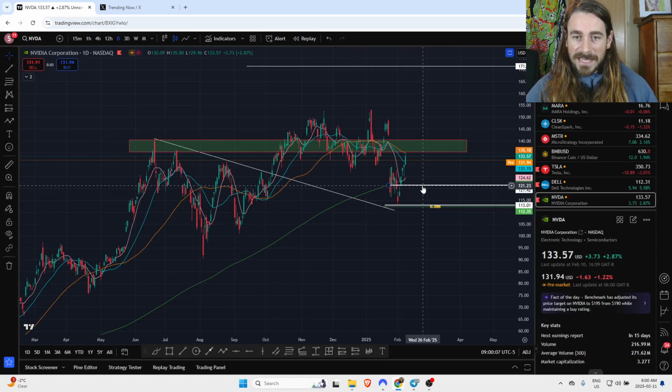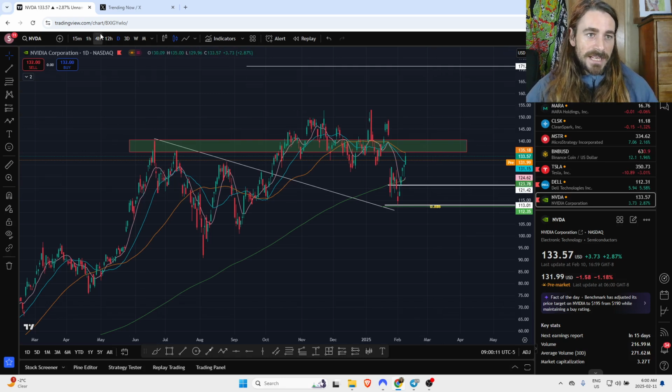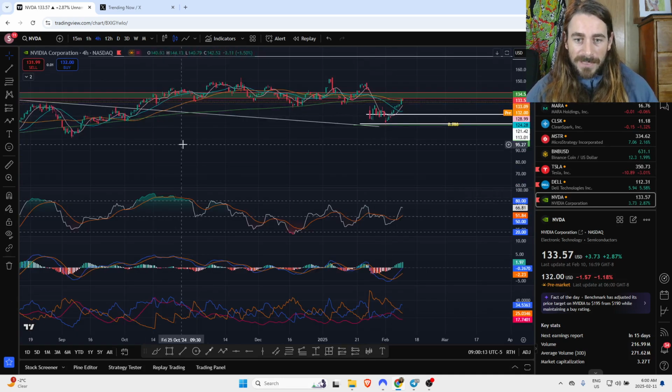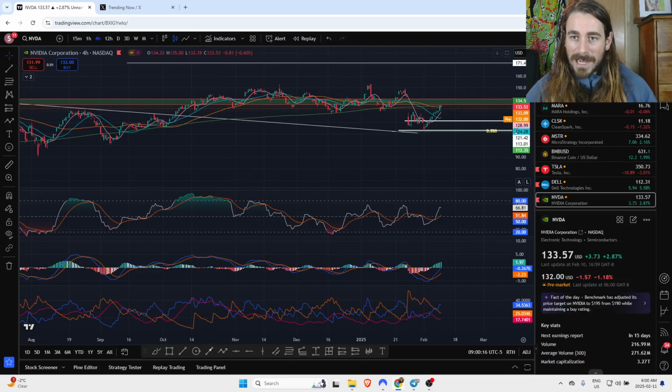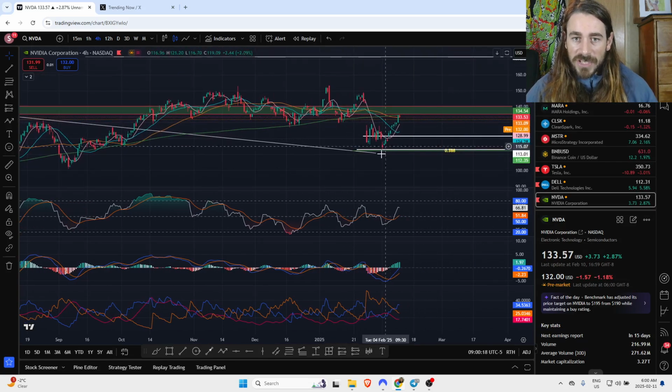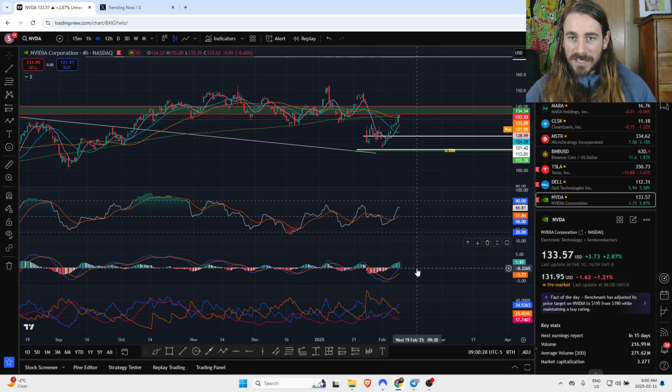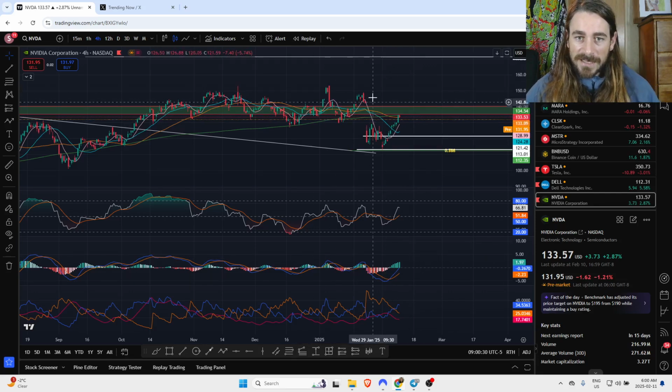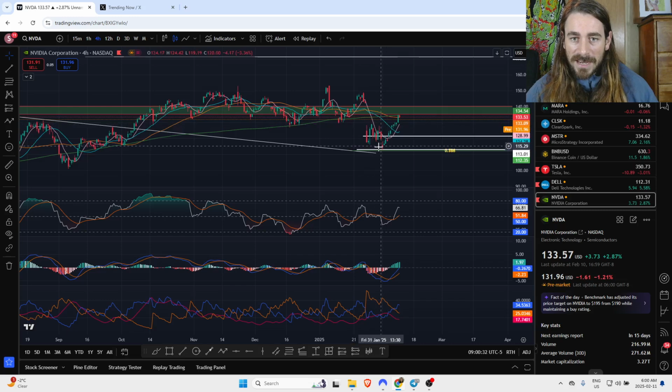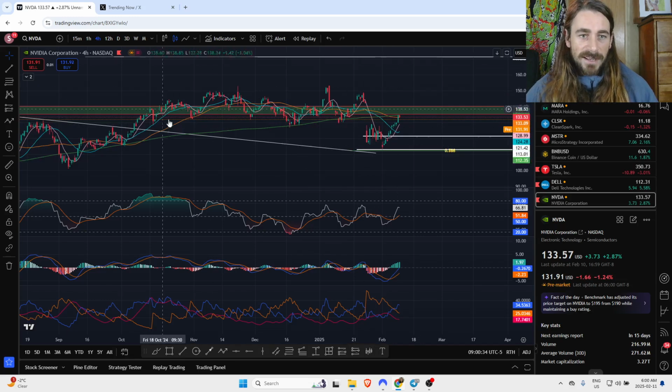Maybe we come back, test this support. If we bounce here, then maybe we get that second leg up. Pay attention to that. If we flip over to our momentum indicators, obviously on the 4 hour, that's why I'm telling you, if you caught this trade, it doesn't hurt to take some profits here because this is a bearish setup, kind of. These are curling back down. RSI is curling back over, and MACD is green and looks like it might start to curl back over. So again, look at this. That's lower lows and lower highs on this time frame. So pay attention to that price action.